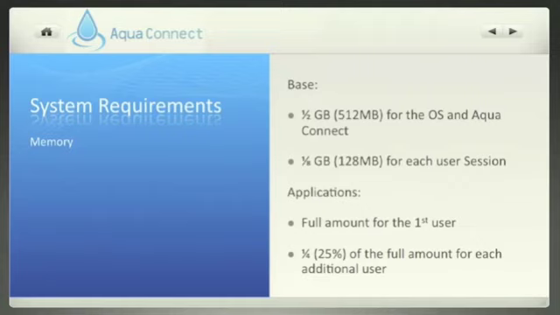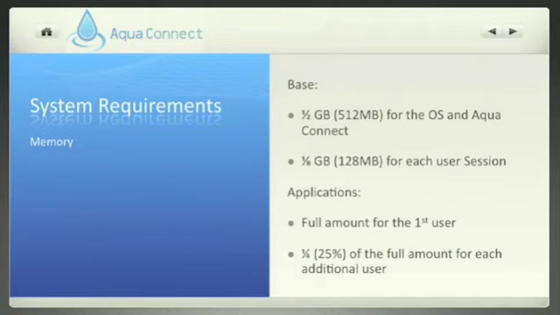But an interesting thing that we have with optimization is we reuse the execution code in such a way that when the second, third, fourth, and umpteenth user connects to the system and runs that application, they'll take approximately 1/4, or quite often a lot less than 1/4, of the amount of memory. So the second user will take up, in this case, 256 megs of RAM. If you take an application like Adobe Creative Suite, this applies to be correct.